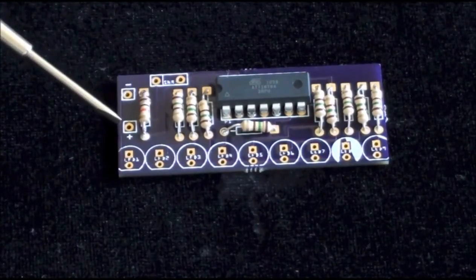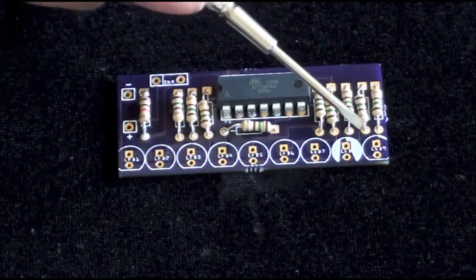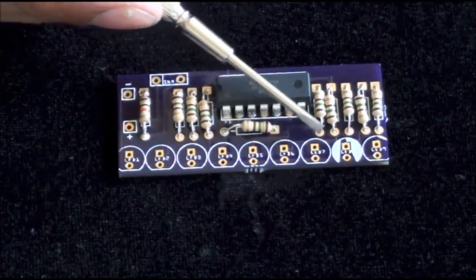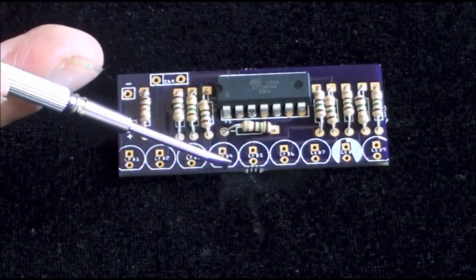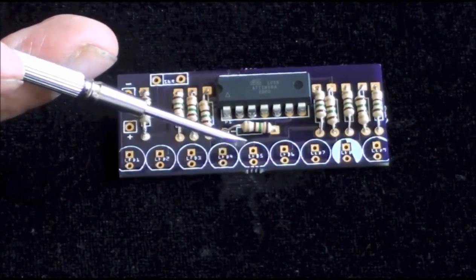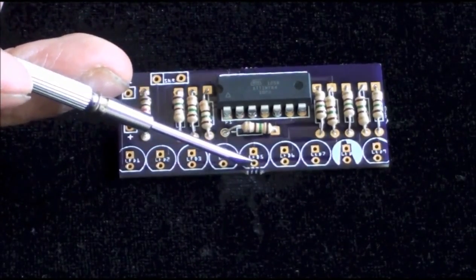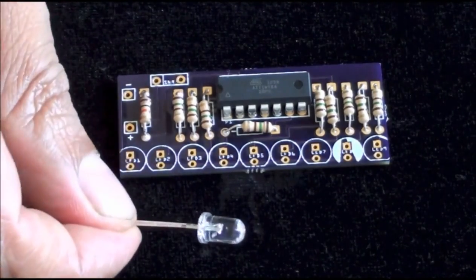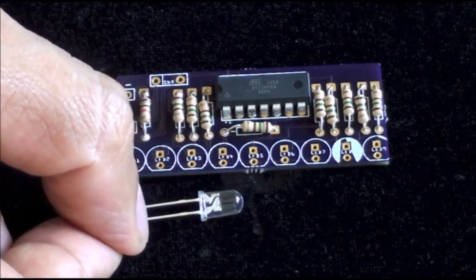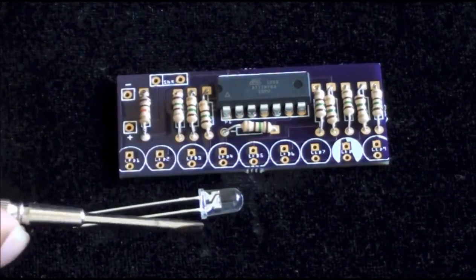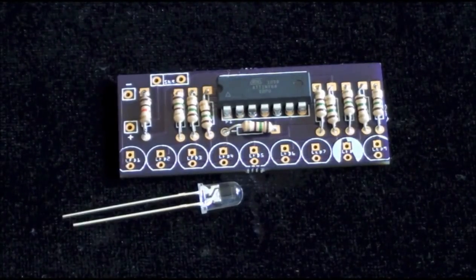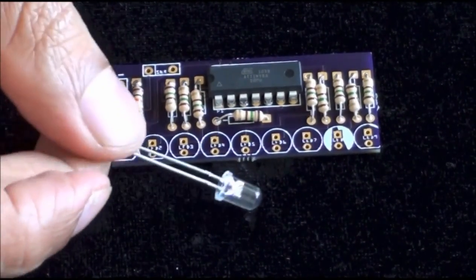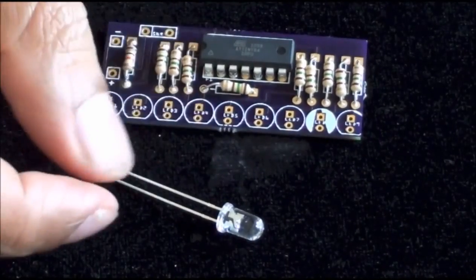You will now notice an area at the edge of the PCB which contains pins for 9 LEDs. Each area is labeled LED and the number of the LED. Each area for a single LED contains a rounded circular form and a flat area at the very edge of the board. If we take a look at an LED, the bottom of the LED is circular and then becomes flat in one area. The LED will match the form that is on the board. Unlike the resistors, the orientation for LEDs is important and must be correct.